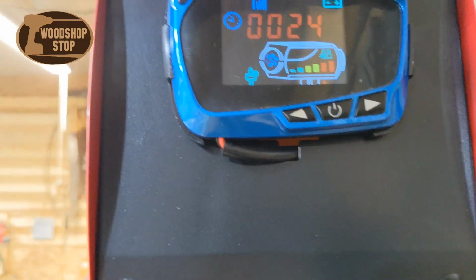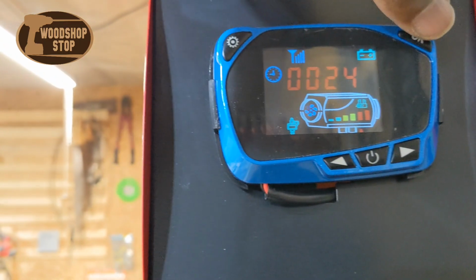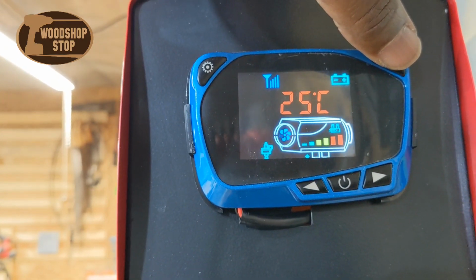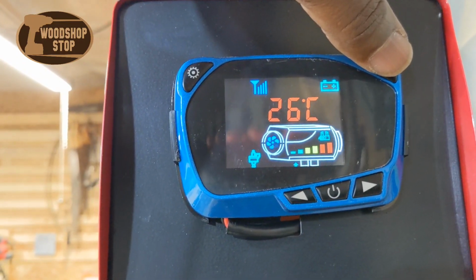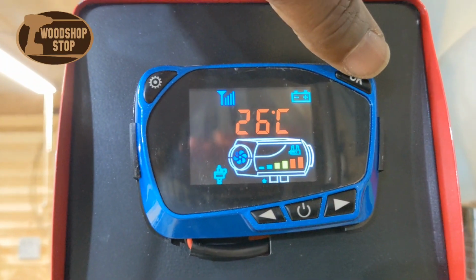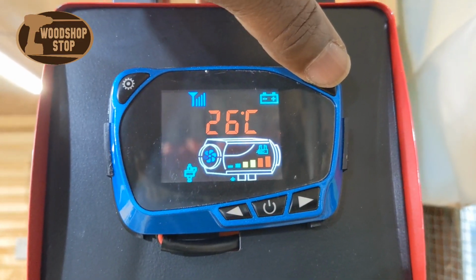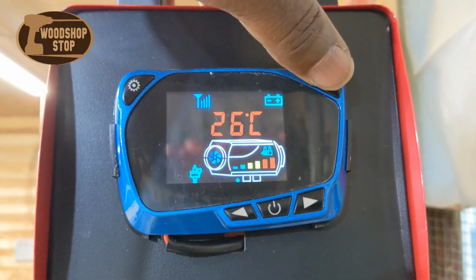For 24 minutes, right now it's probably about 65 degrees outside. So we're up to 25 degrees Celsius, which is probably in the 72 or 73 degree range inside, because that is the inside ambient temperature that is pulled in from the back vent.